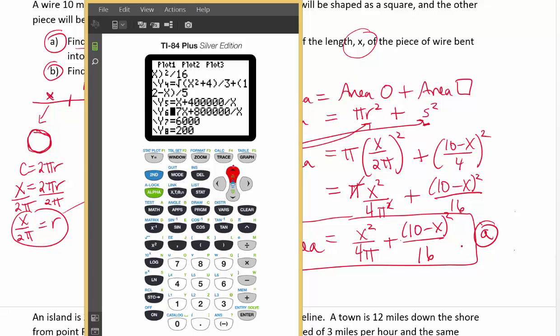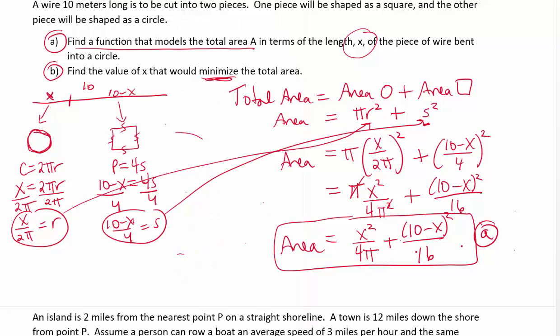And I'm going to turn on this one right here. Now notice how I'm typing this in. This is really important. When you're typing in this function, it's pretty messy. Notice that this denominator has both a 4 and a pi in it. So when you type it in, you have to use parentheses around the 4 and the pi. Otherwise, you're not going to be looking at the right graph.